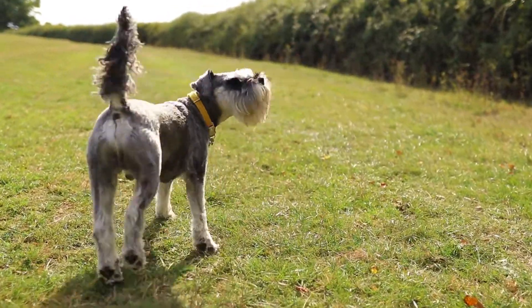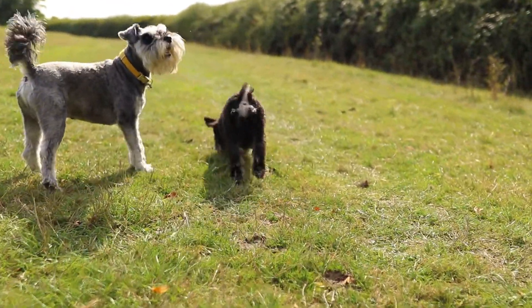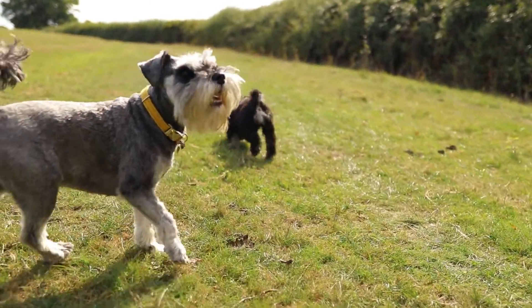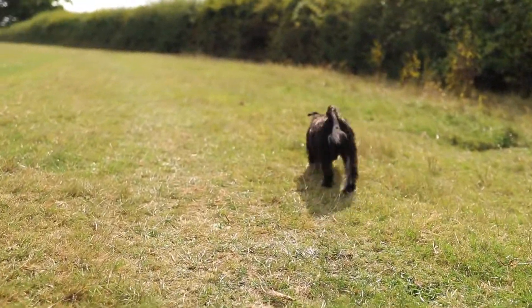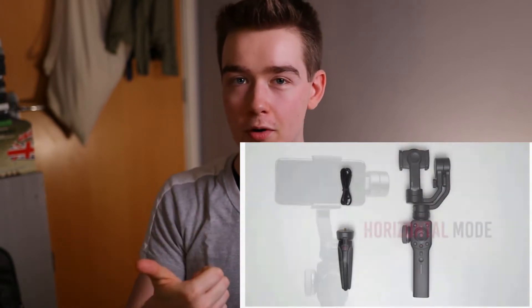This gimbal has actually been a real game changer. I'm not going to do a full review right now - maybe I'll do that in a separate video. On the Zhiyun Weebill S, I just want to put a couple of bits of footage here so you can get a hint of the idea. As you can see the video footage is pretty good, and I've also got some footage with the dogs. For a quick reader's digest version - it is superb, way better than my Zhiyun Crane Plus.